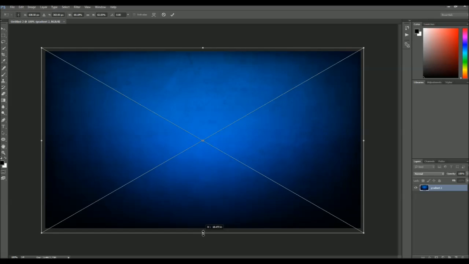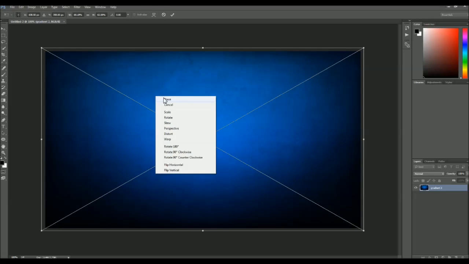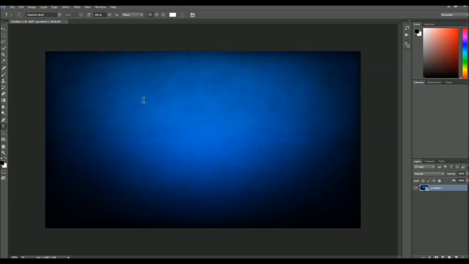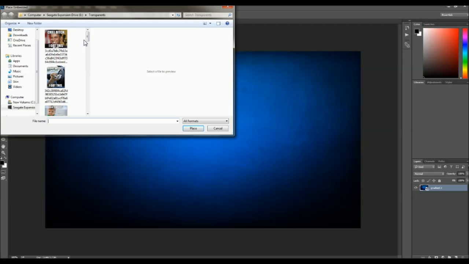Make sure the entire area is covered before you go ahead and place it. Once it's placed, then it's there forever unless you restart the entire thing. Next, we're going to add a few other pictures just to add a little bit of looks. So we're going to go to File, Place again, and we're going to click our next transparent image.